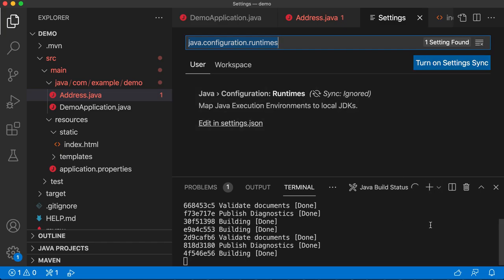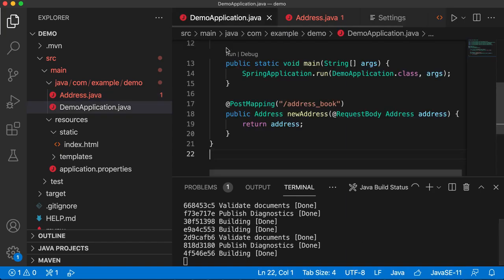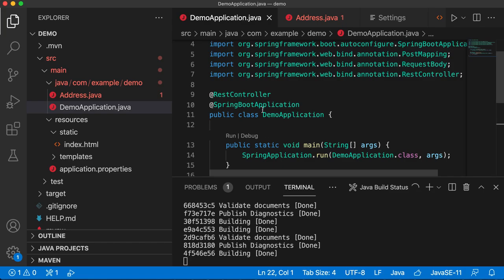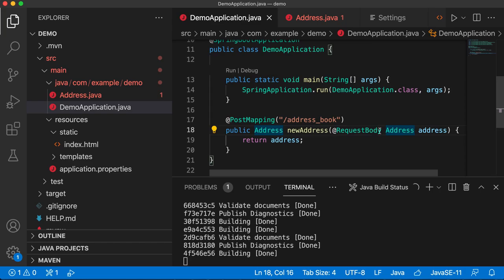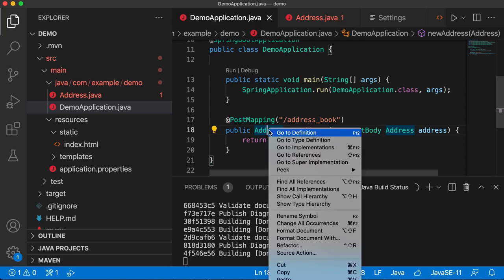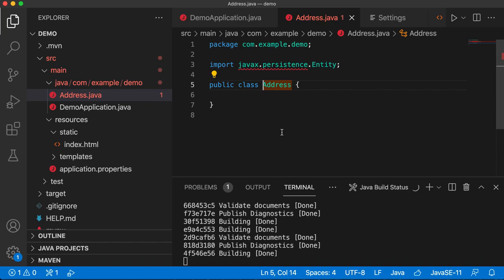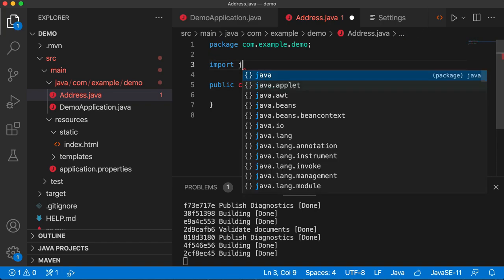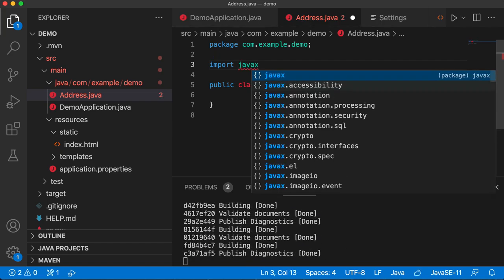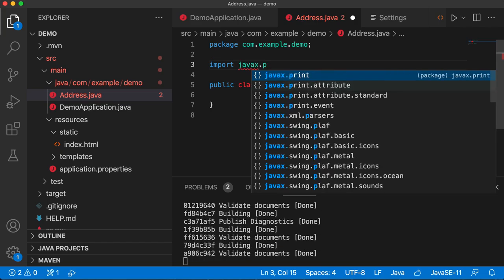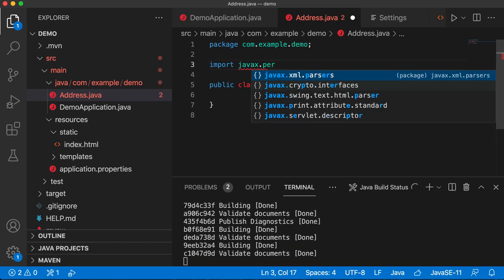Okay, so I'm just clicking around right now. All right, let's see. Okay, this is the challenging part. Okay, so we've got an address that we want to go to. So here's one way to navigate to the file too. If I'm in this file, I could say go to definition, and it'll take me there. So it's really not recognizing Java right now is the problem. So javax. Okay, now it is. Dot persistence. Now it's not.